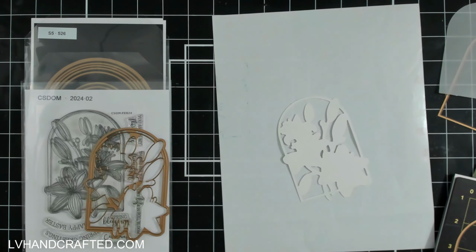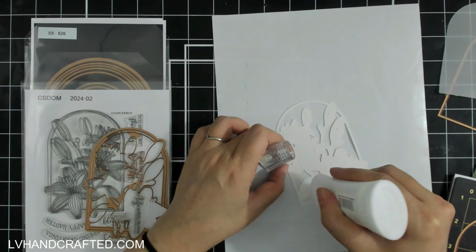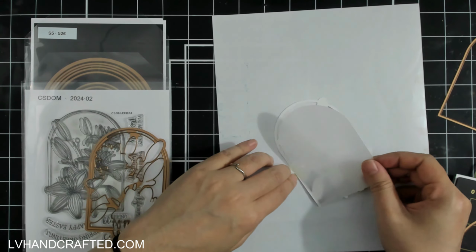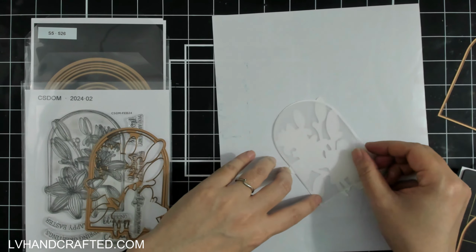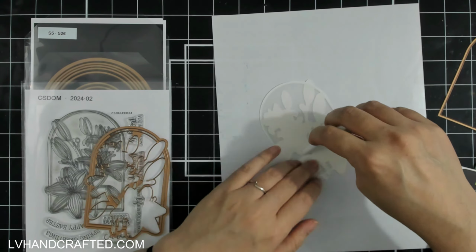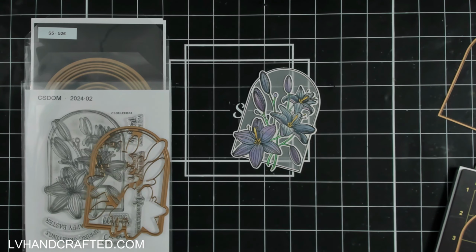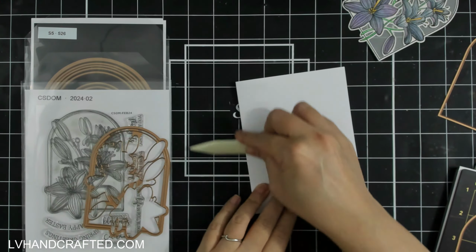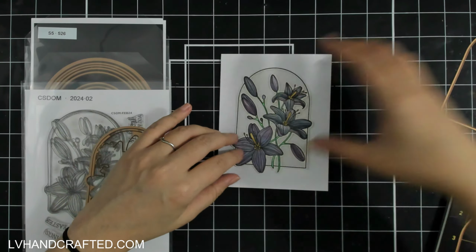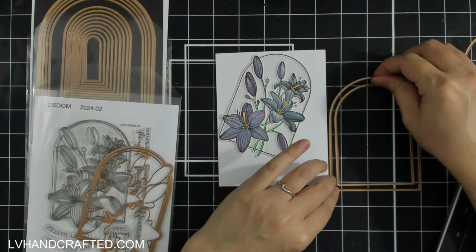And I'm using a dotty tape runner, which is great for die cuts like these, things that are curvy, things that have irregular borders, because it's just little dots of adhesive. It can really grab and form right around those curvy edges, and that way you still get adhesive edge to edge, but you don't have a lot of glue that sticks out beyond those borders. And what I'm going to do is turn this into a shaker.